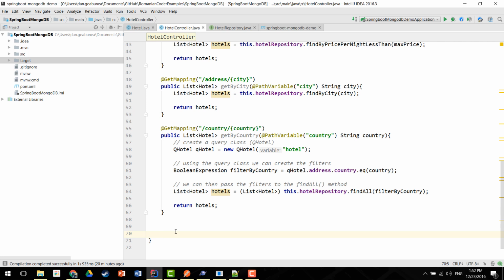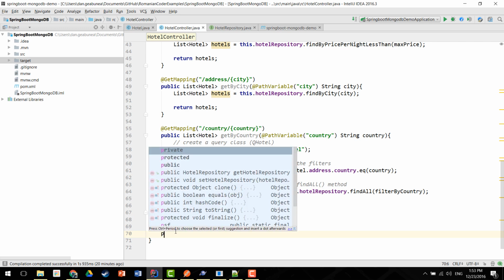I want to find all the hotels that have a price per night less than a given value, but that have at least one review with a rating greater than 7 or 8, for example. So I want to find best buys, hotels that have a decent price but that have at least one review with a high rating. Okay, and this is a perfect scenario for this QueryDSL syntax.